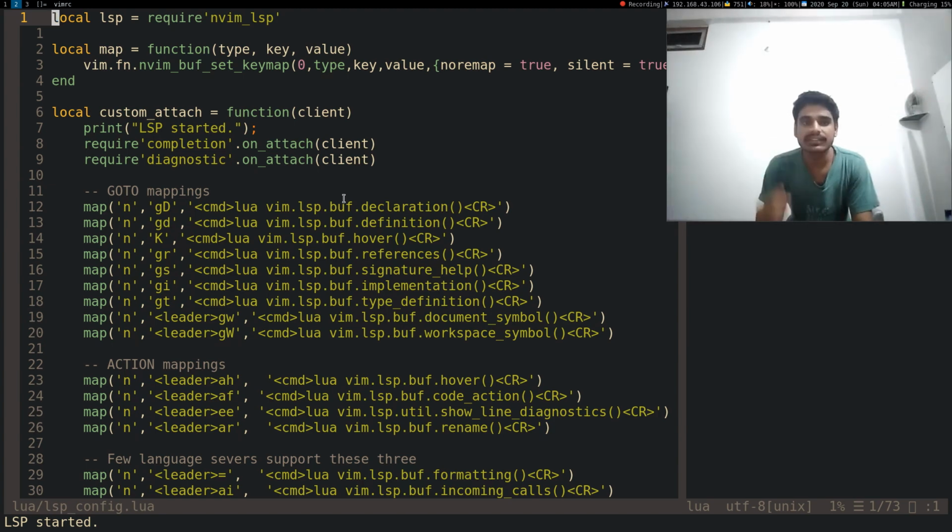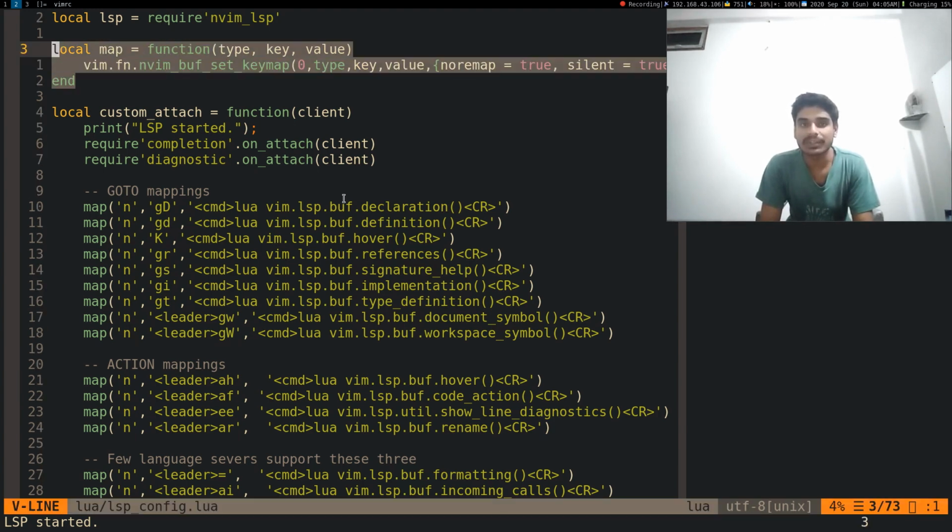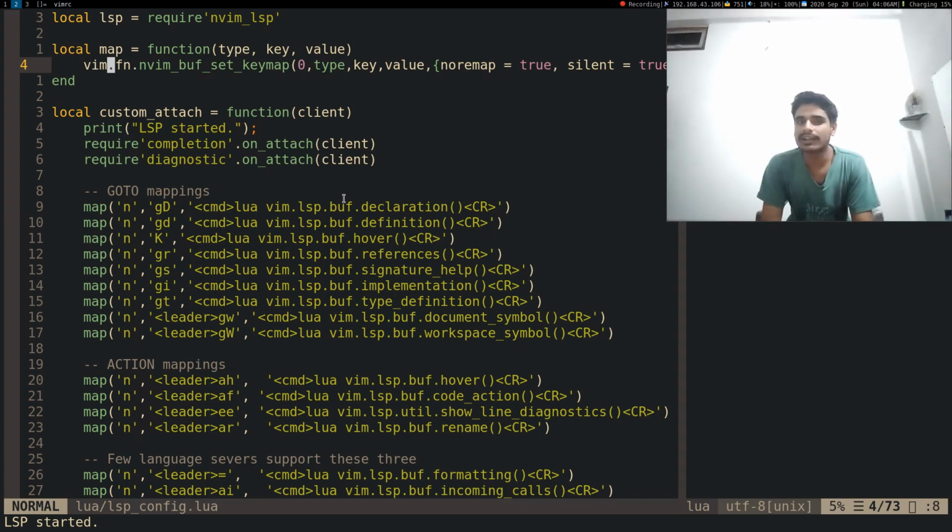The second thing is I defined a mapping function. What the mapping function does is take the type, like normal mode mapping or insert mode mapping, then the key you want to map, and the value you want to map it to. Internally it uses the Neovim API, and it provides sensible defaults like noremap and silent equal to true, all those things.